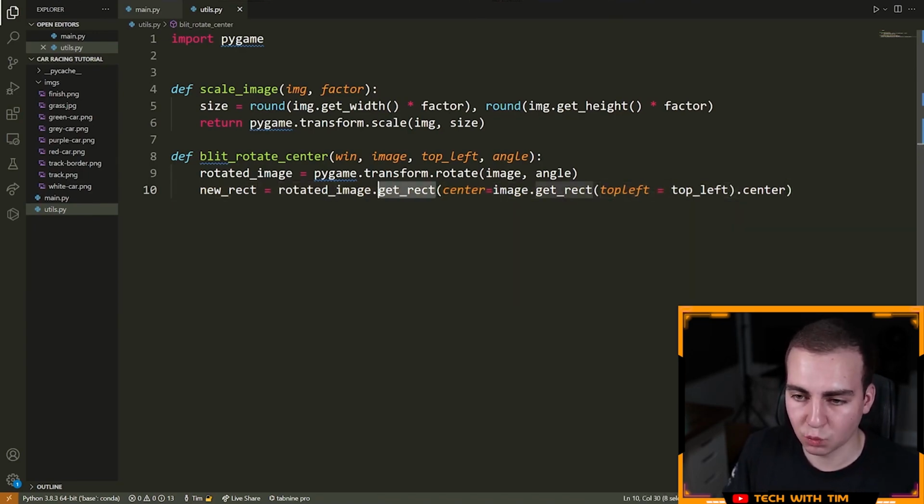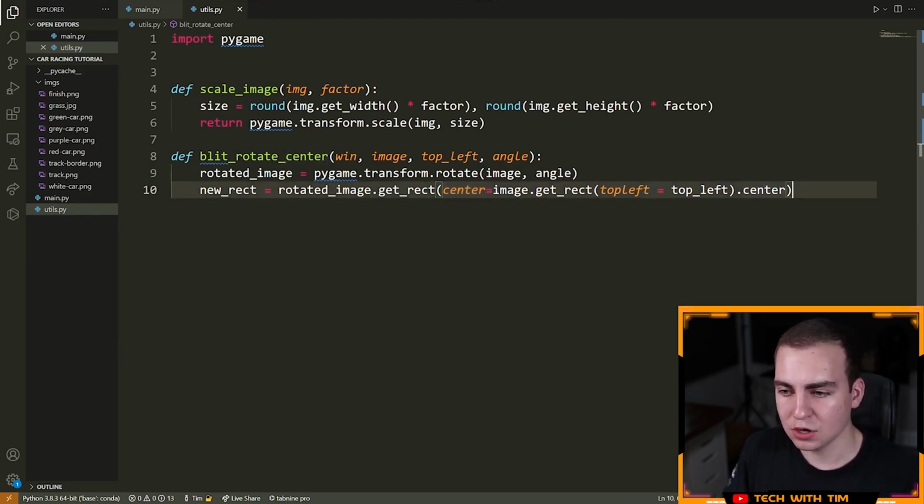So we're saying let's get a rectangle from the new rect, but let's make its center equal to the original image's rectangle at the top left-hand corner position, and then whatever the center of that is. So we're getting the original image. We're saying the top left-hand corner of that original image is equal to whatever its X and Y position is, because the image doesn't know its X and Y position.